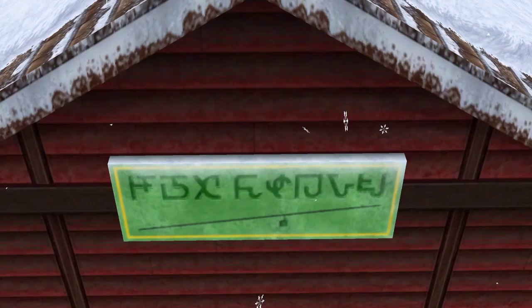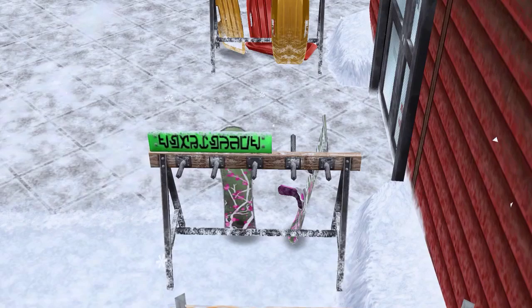I'm just going to translate a few more pictures for you and then you guys can do the rest. If you guys have the snow park, this is actually on the ride up and it says fun times. So this is what it says on the cabin for the ride up to the slopes. And the last thing I'm going to translate for you guys is this Simlish word that is on the snowboard rack, and this is again at the snow park if you guys have the snow park, and it says snowboards on it if you look at it. And if you look at the toboggan one, it was just on the other side, it says toboggan.